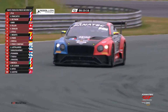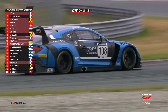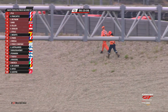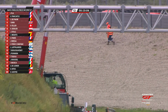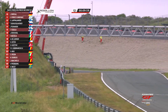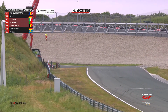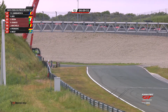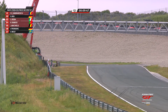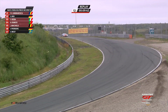No, and I'm just looking down timing and scoring at the 88 Mercedes. Timo Boguslawski, 13th quickest, not where you'd expect that car to be. And look down through the field, many drivers, team combinations are going to be feeling, why did somebody have to go off into the gravel? We've got 10 minutes remaining. You can see the marshals running to try and get to that car. They need a pickup truck, or certainly need a snatch vehicle to be able to tow it out of the gravel. The gravel here, as you would imagine, because we're by the beach, is perfectly round, stone-washed gravel.